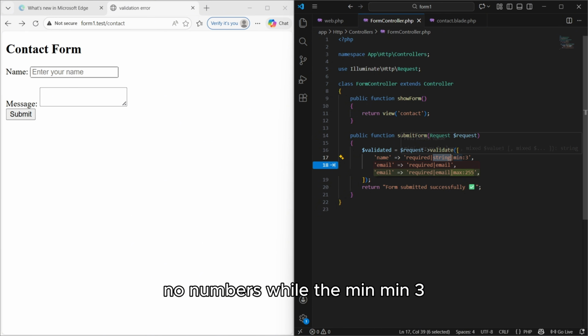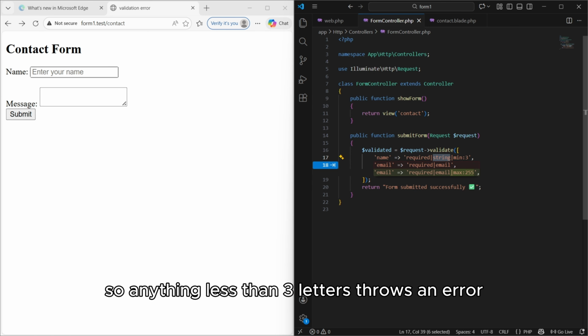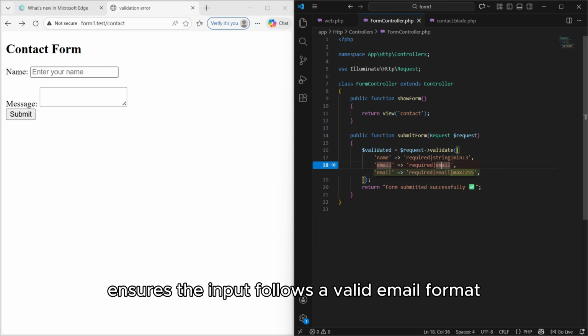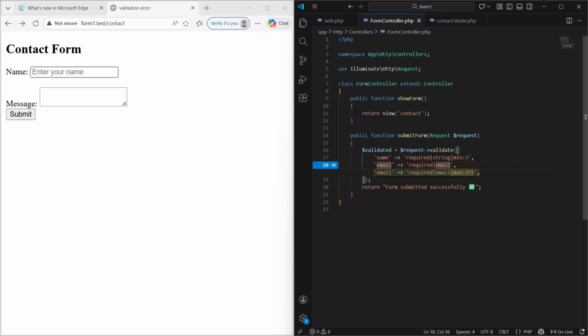While the min:3, when you see min:3, it means minimum of 3 letters. So anything less than 3 letters throws an error. So moving over to the email, this is the email input, required rule, and the email rule. The email rule ensures the input follows a valid email format.